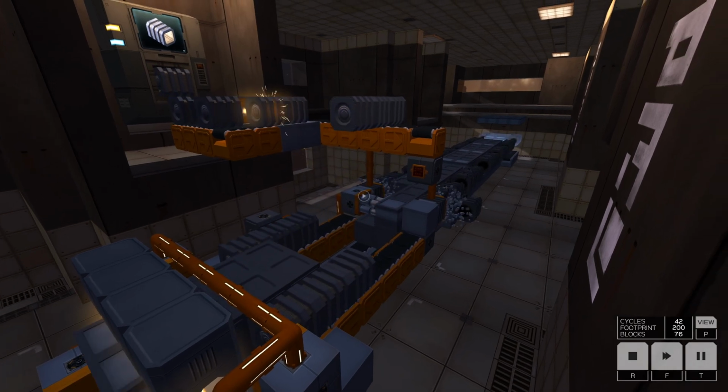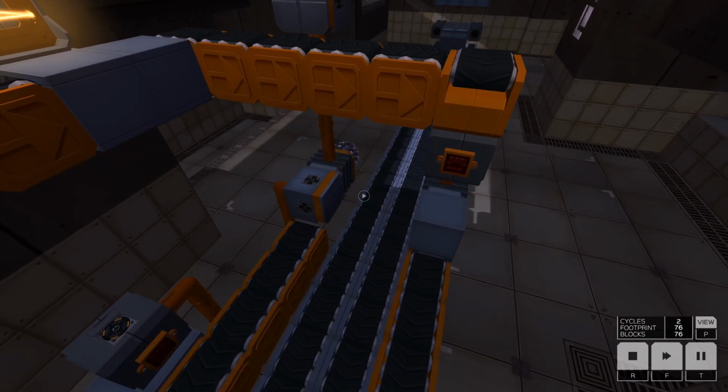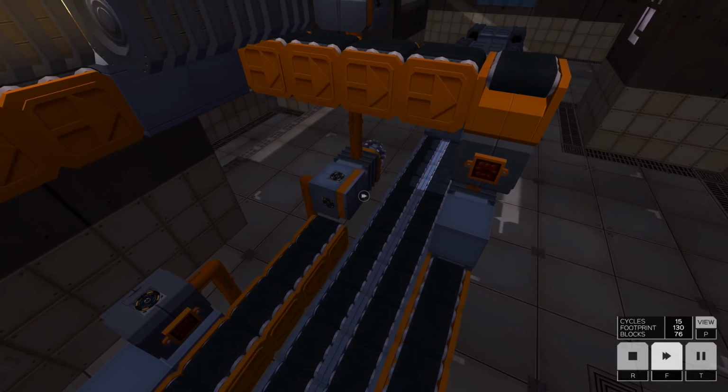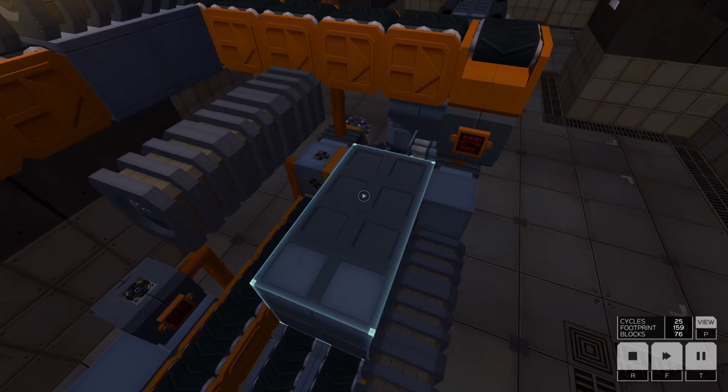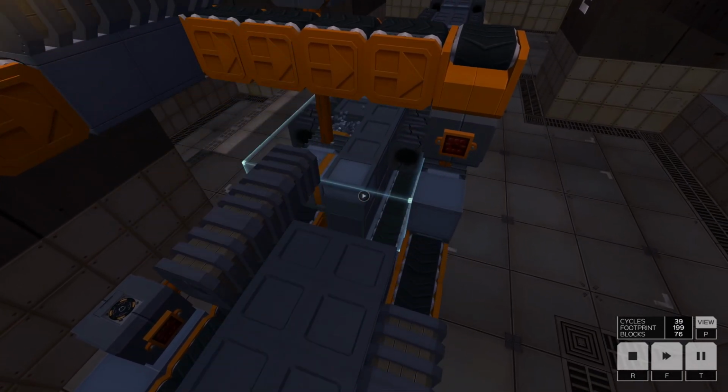Okay, that is now acting as a guard. Oh, no, hang on. It's still pushing those out of the way. How can you even push those out of the way? Let's watch right here. How are you pushing the next ship? How is that even working?